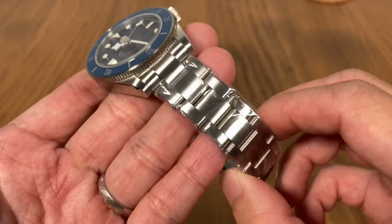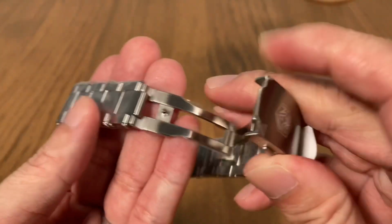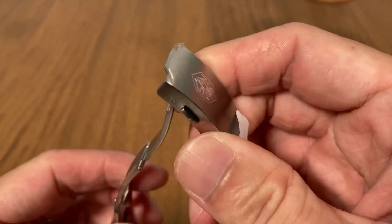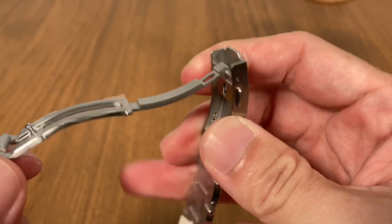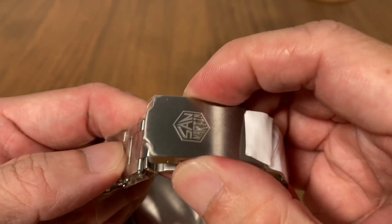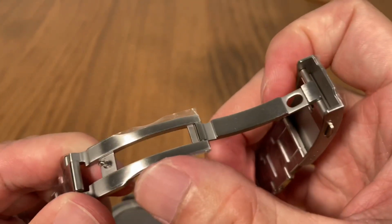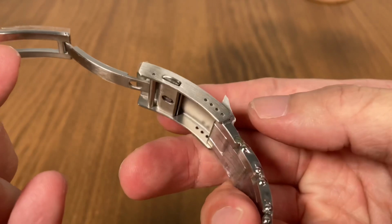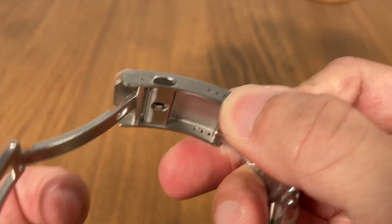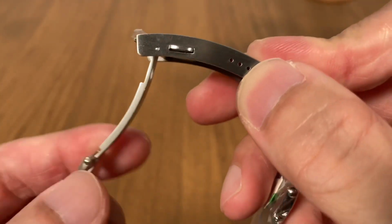So I'm just going to zoom back out a little bit to tell you more about the bracelet of this watch here. This one here is a slightly upgraded clasp design. My tuner Homage that I bought sometime last year came with a much bulkier clasp, and I'm really liking this double push button operation here. Really nice machining on the butterfly, as well as the buckle itself. The only downside is there's some rough finishing found on the inside of the buckle. But I think that's very acceptable at this price point.